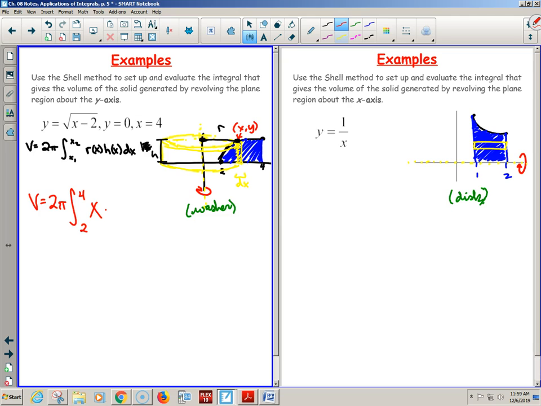What's my height? The y! Because it's from the 0. Technically it's y minus 0, but I don't want y. I need it in terms of x. Technically minus 0. What if this region went lower? Well, it'd be y minus negative 1 or y minus negative 2. What if it went higher? It'd be y minus 1/2 or whatever it is. dx.